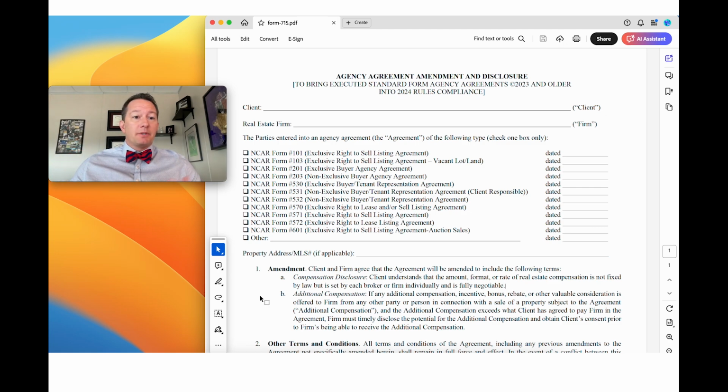And I would suggest that you go ahead and do it. There's no harm in just giving the disclosure even by email. So if you've got a client that won't sign a new agency agreement, you've done your best efforts to try and make that happen, it's just not happening, okay, then go ahead and just send them at least the compensation disclosure part. Okay, so that's number one.